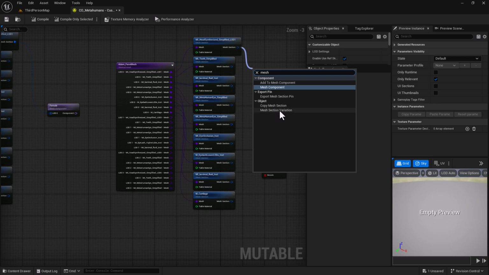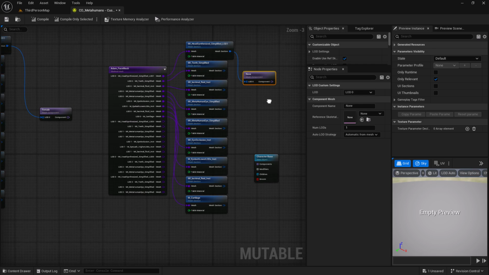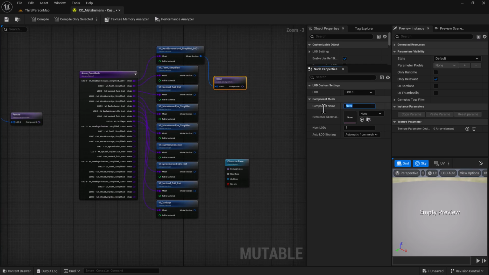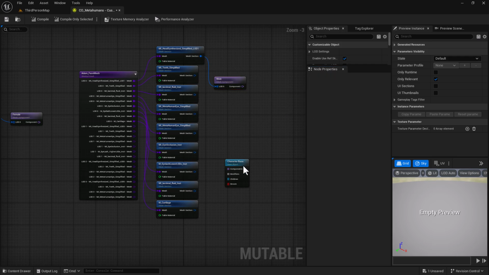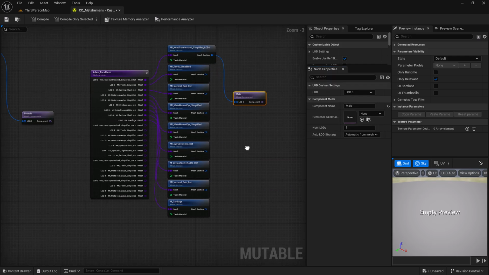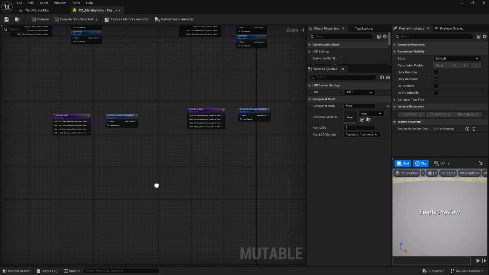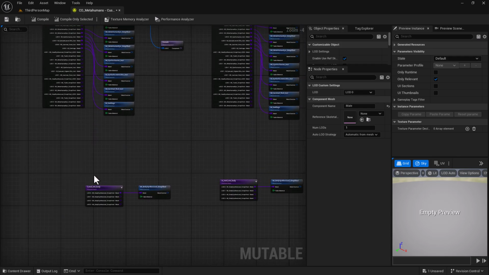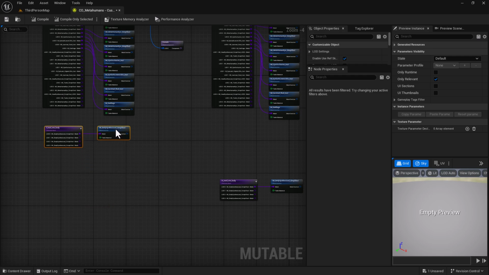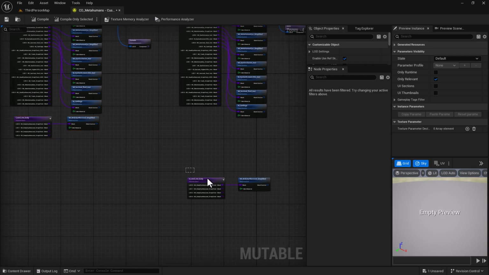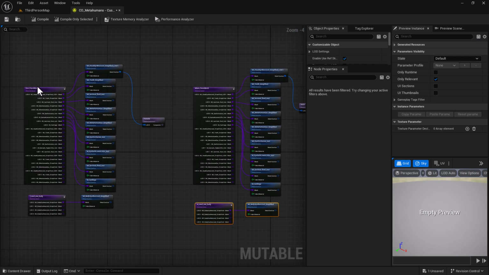So mesh component. And we're going to name this one male. Move this over here. And now what we're going to need to do is we're going to also do that for the rest. Now you see this right here. We're going to move the bodies to where they need to be. And you want to make sure you do the face for the guiding of this, okay?